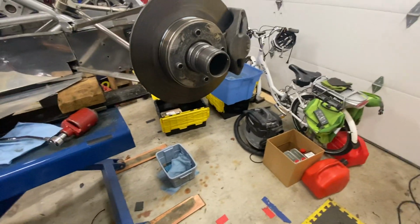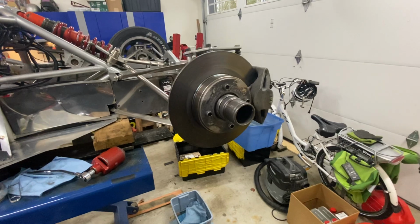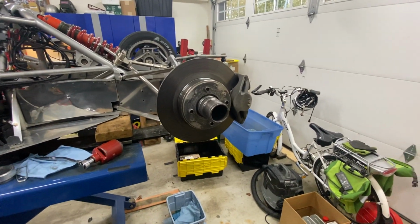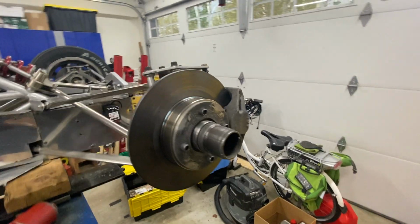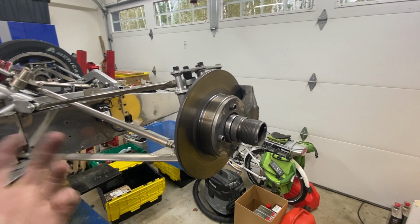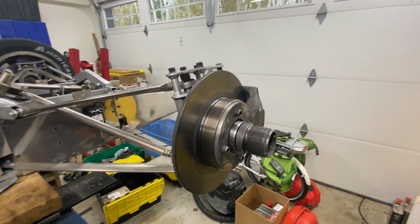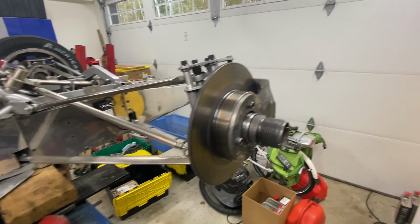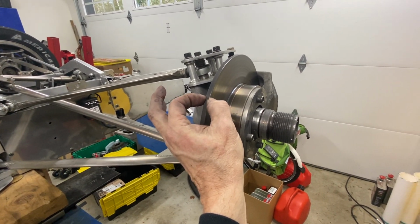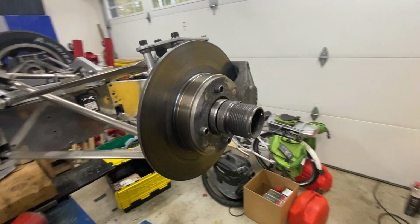Lots of these cars have special, fancy, lightweight drilled and slotted brake rotors, and I'd love to have a set just because they look really pretty. This car was designed around some Volkswagen parts, very limited, being brake rotors from a Golf, with the brake rotors, brand new ones, and then you have to machine them down quite a few millimeters so they're thin enough to fit.